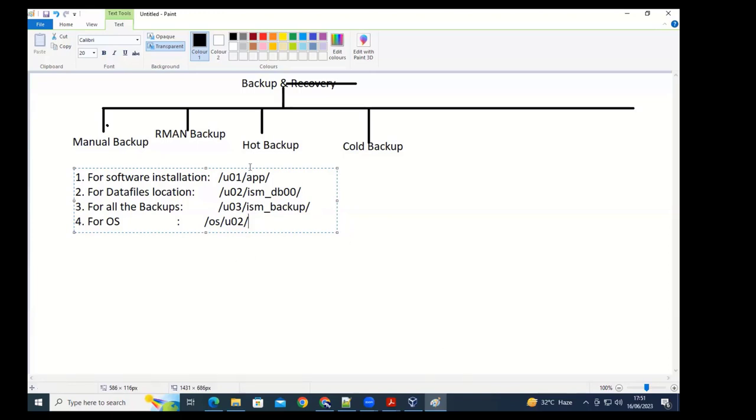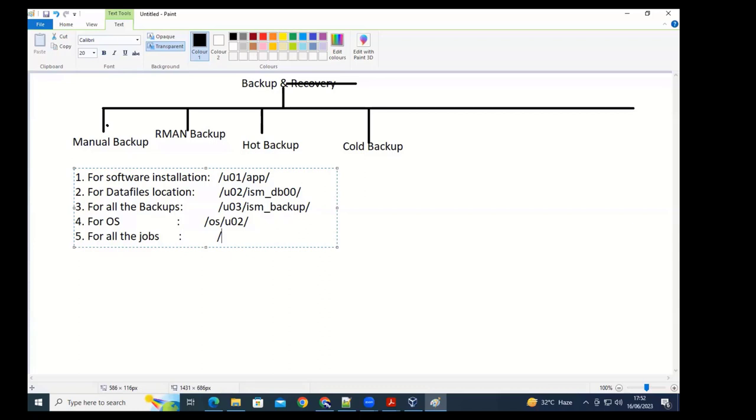Right? Now, here, some more standard companies used to have a location for another drive I'm putting here for all the jobs. Jobs means maybe backup job, monitoring job, different kinds of application jobs used to be there. So hope you are able to understand what job I'm referring to. Set of files, if it runs, the related activity will happen. Example, you want to take backup. For taking backup, we need to write some lines. Maybe 10 lines, maybe 2 lines, maybe 100 lines. How it will look like, we will discuss. But I'm just trying to give you the overview.